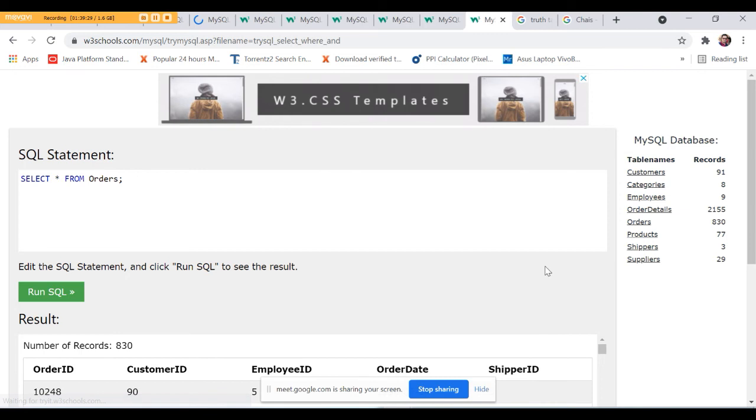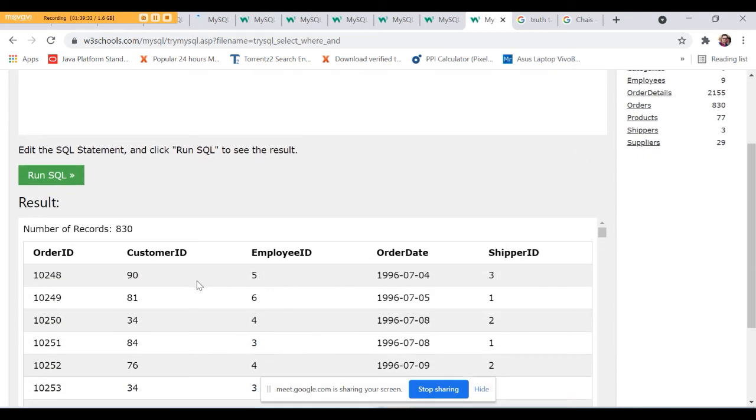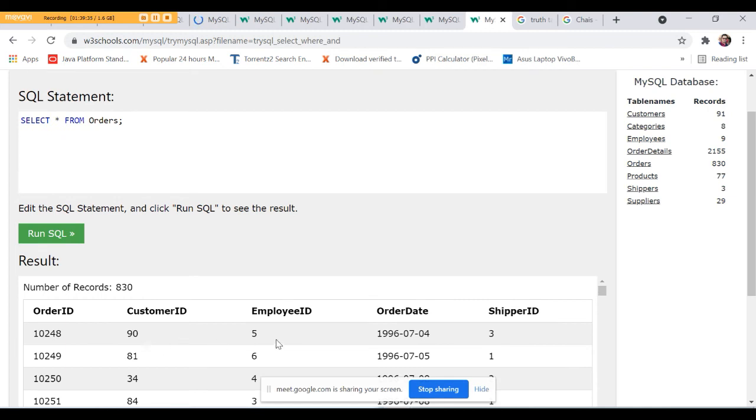Okay? So orders, ito yung orders. And this is where we could find the customer, the employee, tapos yung order details, then suppliers din. I mean shippers pala, the shippers.